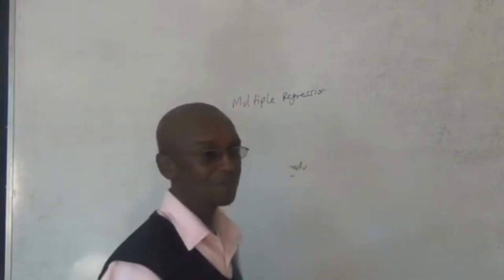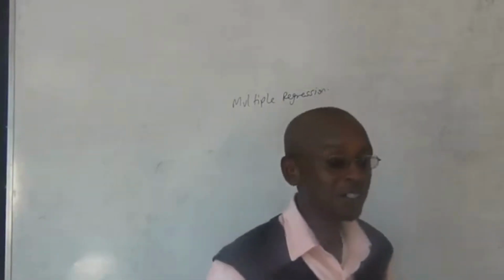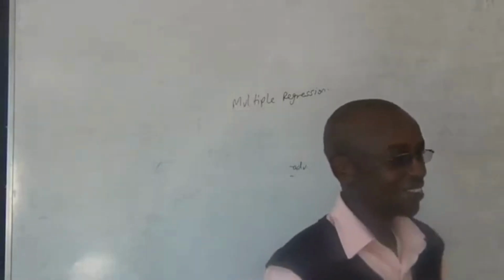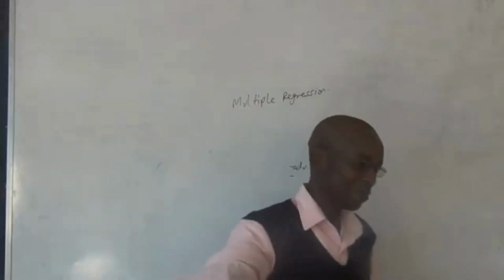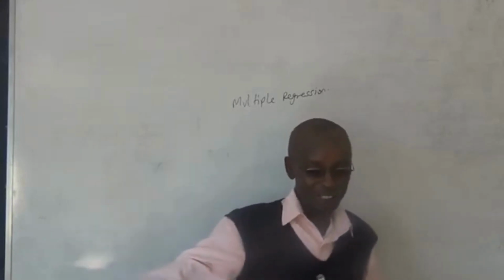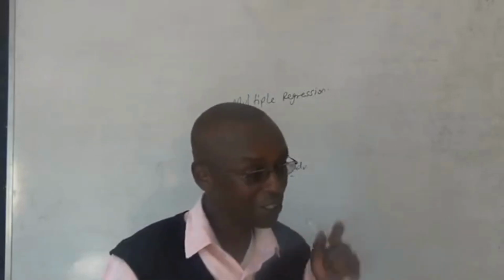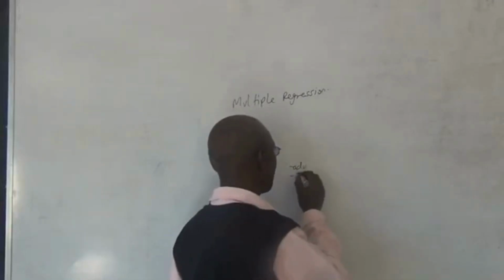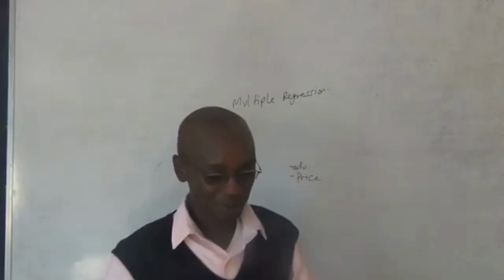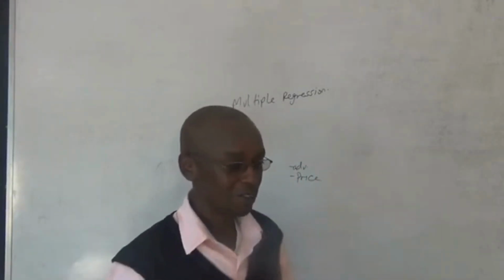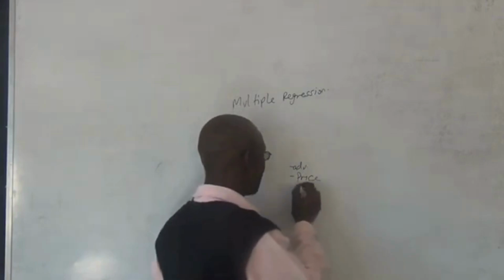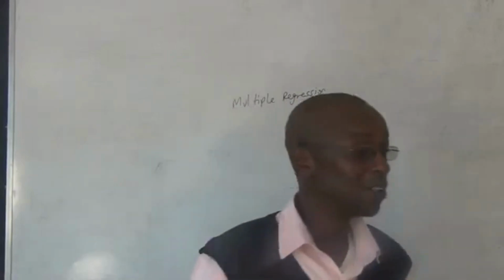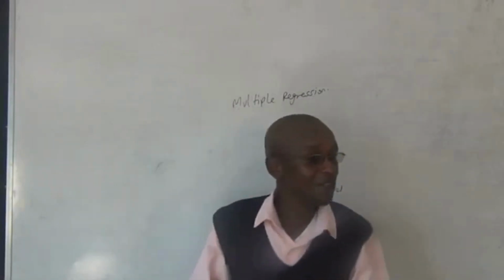What else? So, what is sales? It's the revenue obtained from selling the products, isn't it? So it depends on what? On advertising. It also depends on what? On economics. It also depends on price, and it also depends on income level. You can do advertising, lakini bei yako iko juu.